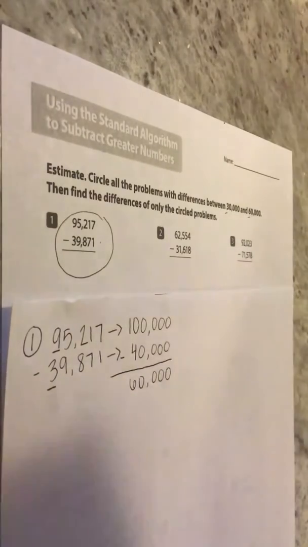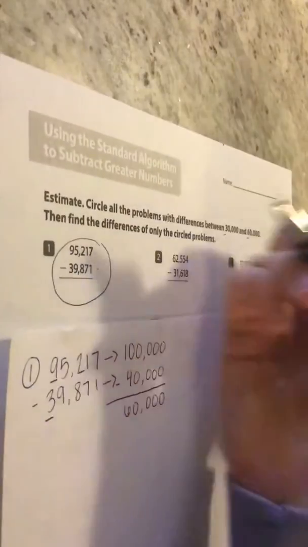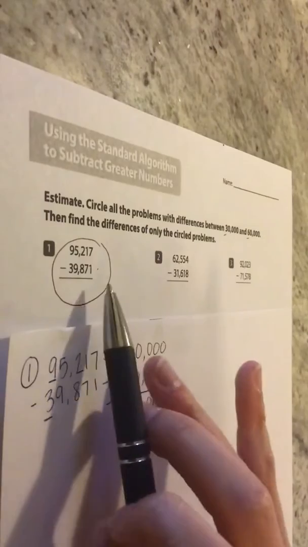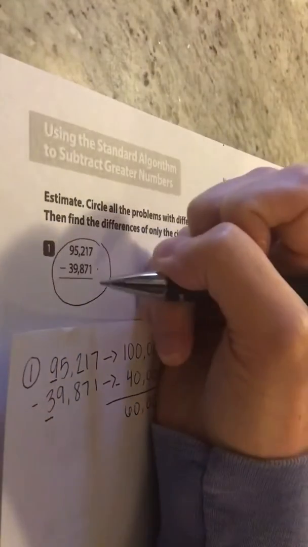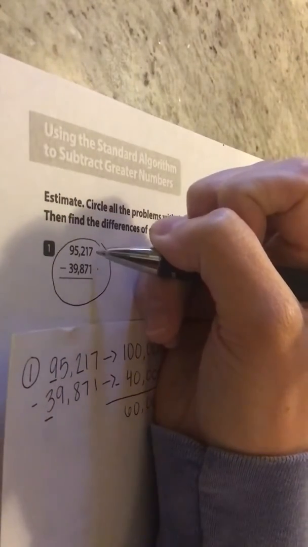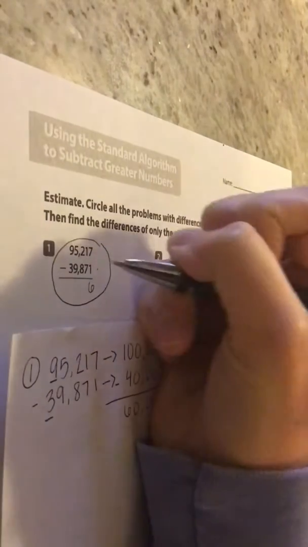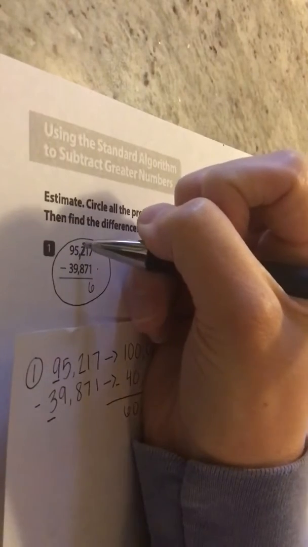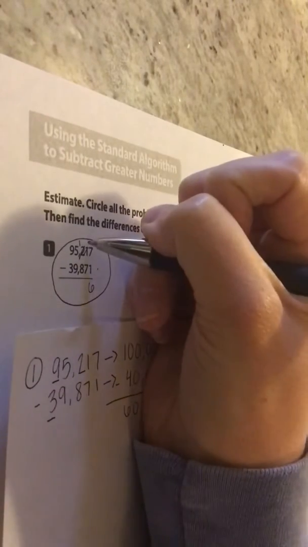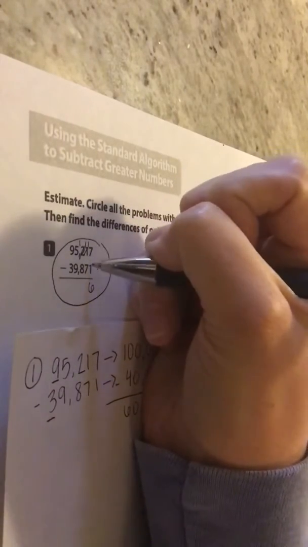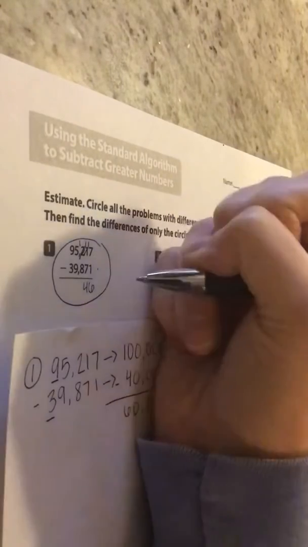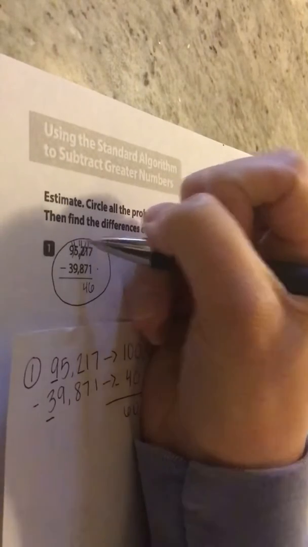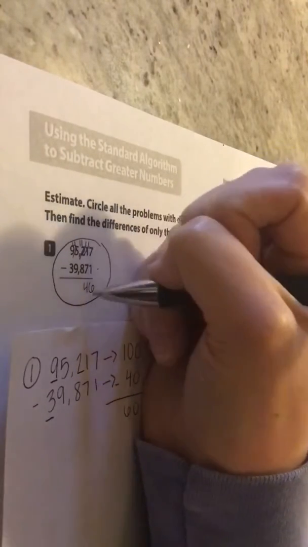Yes, it does. Okay, and then if I actually do find the difference of the circled problem, so I'm going to go ahead and find the difference of this, I can check my answer that way too. So 7 minus 1 is 6. I cannot do 1 minus 7, so I have to change my 2 to a 1, and change my 1 to an 11. 11 minus 7 is 4. And then I cannot do 1 minus 8, so again I have to borrow. That will become an 11. 11 minus 8 is 3.